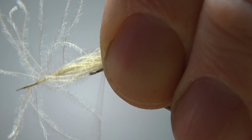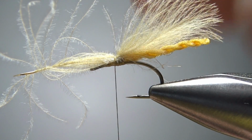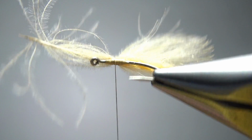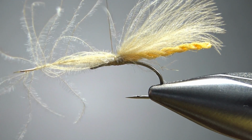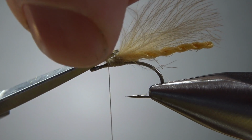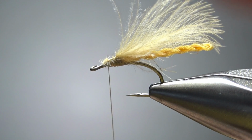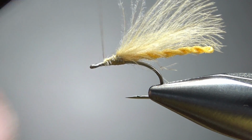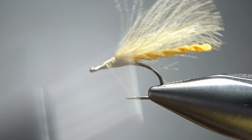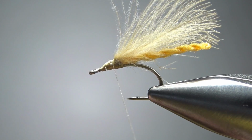Do a little pinch wrap right here. Couple wraps, take a look at it. Is that the length we want? Yep, I think that's about it right there. Couple more wraps to secure it. Now we can get rid of this excess up front. Now, do we need to smooth this area out right here? It probably wouldn't hurt. Just make it a little easier to wrap this hackle.